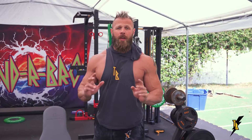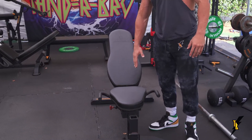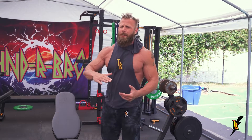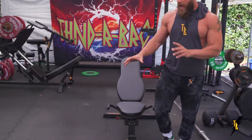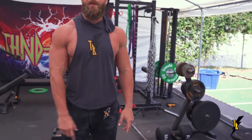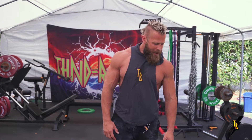For this finisher you're going to need really three things. You're going to need a bench that you can get to decent incline angles, somewhere roughly about 30 degrees. If you have a really cool adjustable bench like this, that's awesome. But if not, you can just take your flat bench and prop it up on some boxes or some plates to create that angle. You're also going to need a heavier set of dumbbells — something that's going to challenge you for about 10 reps of an incline dumbbell chest press — and a set of dumbbells that's half as much weight. Here for demonstration purposes I've got a set of 45 pound dumbbells and 20s, which is roughly about half the weight.